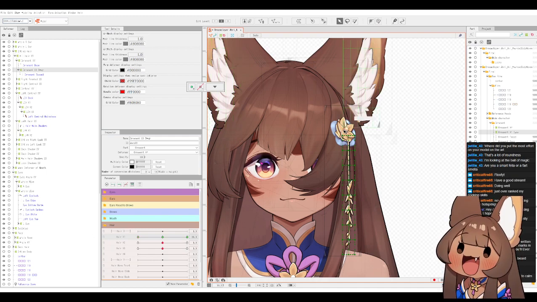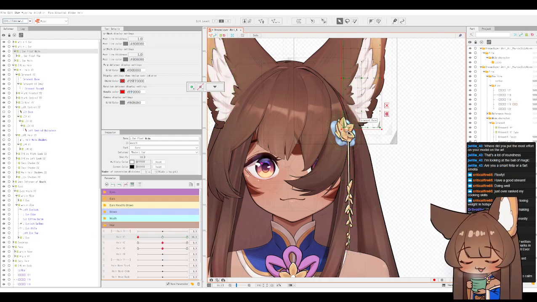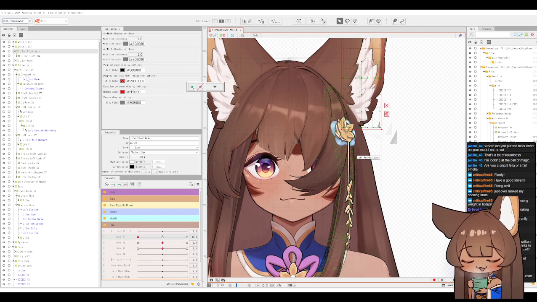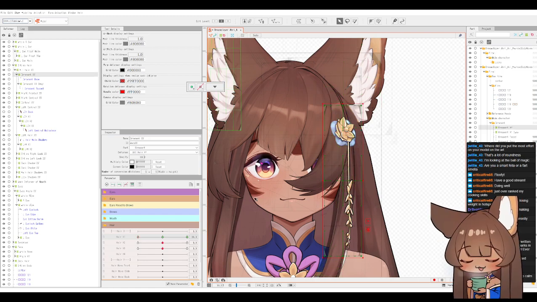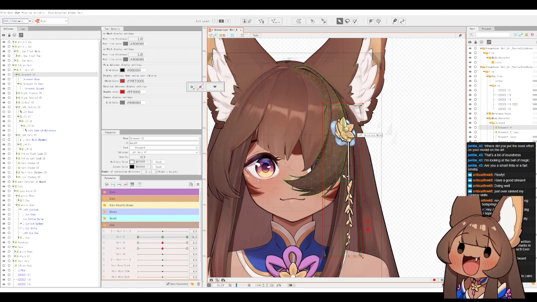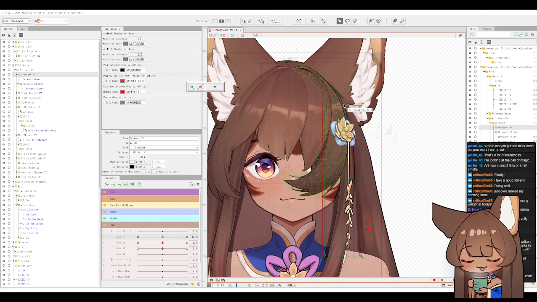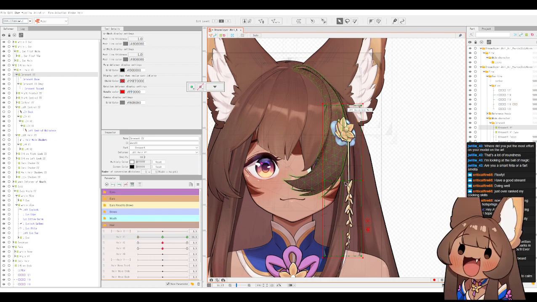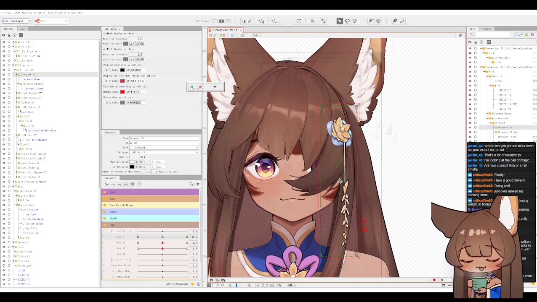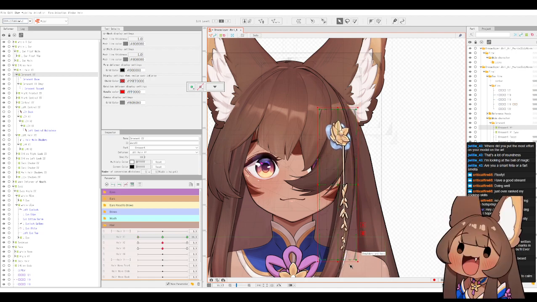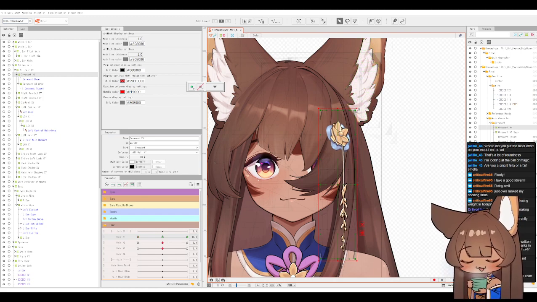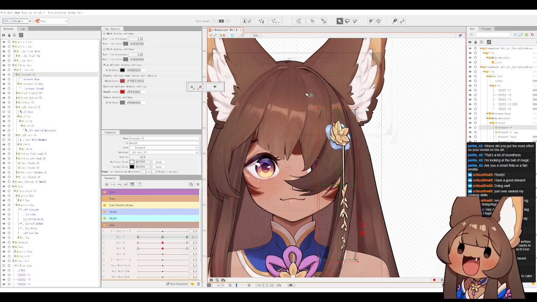And then of course we've gotta move. Ornament X needs to move up a bit for her hair being in the breeze like this. Also maybe a little bit smaller. Wait, no, not smaller. I think it just needs a perspective distortion.